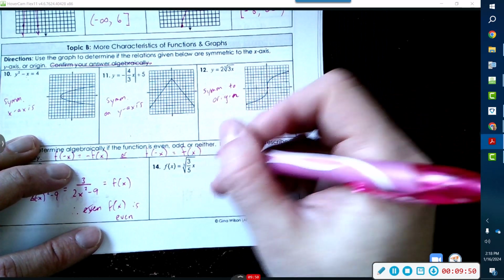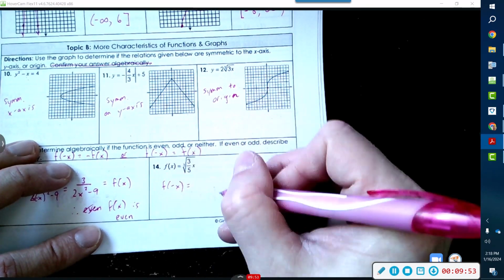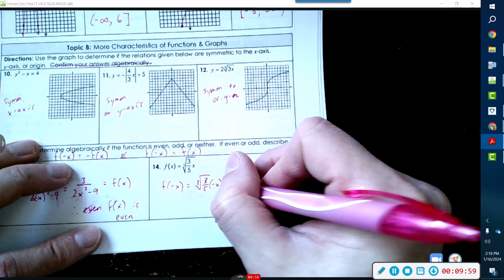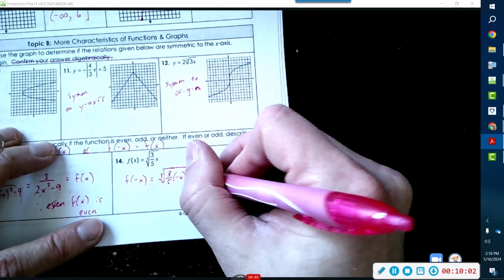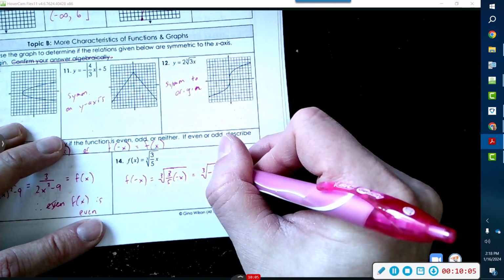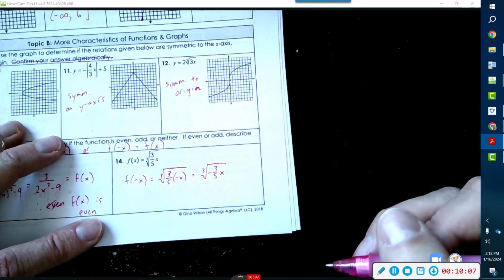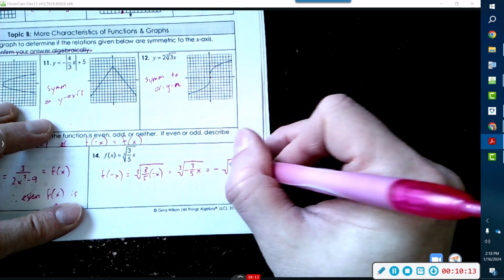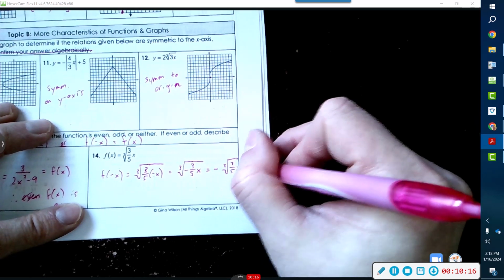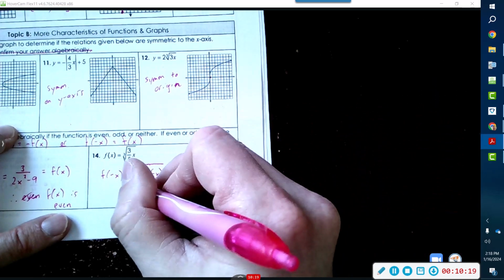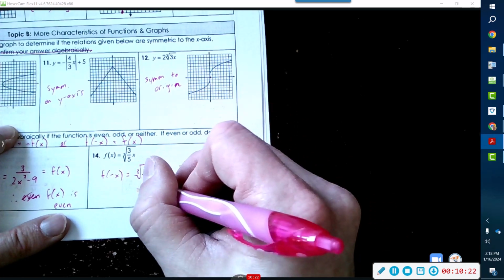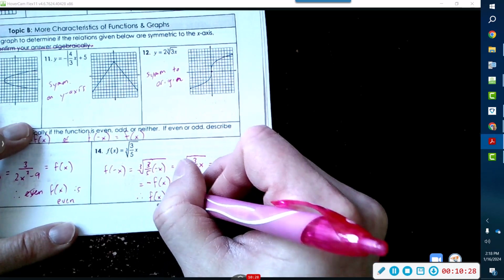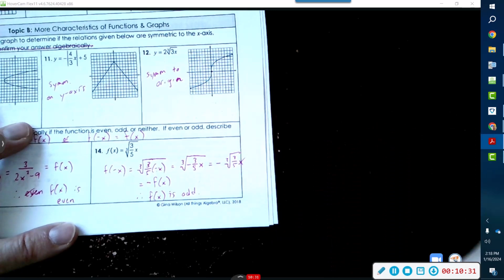Let's go ahead and then exchange this. Okay, now what this is saying is that you can actually take the cube root of -1. Okay, and we just showed that that actually equals the negative version of the original function. Okay, therefore, f of x is odd. Okay, beautiful, perfect.